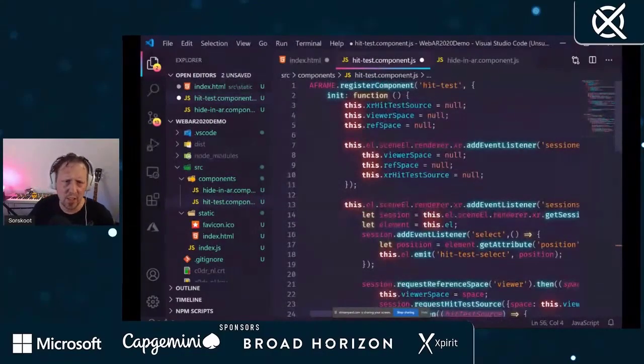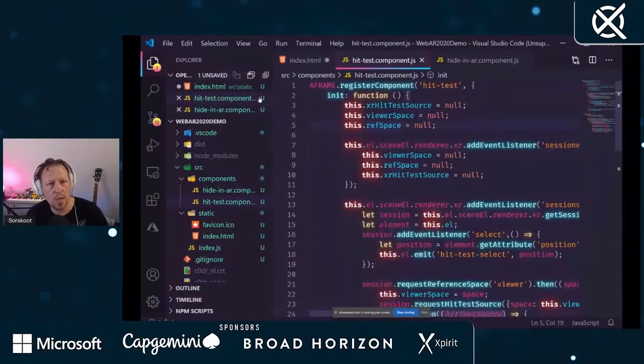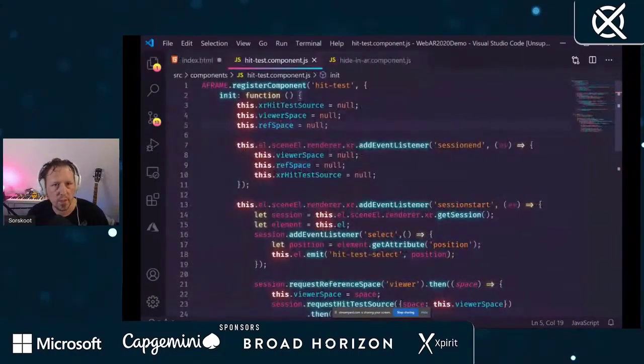Now, this one is kind of complex. But everything that you might ever need is in here already. By the way, we'll make sure this code will be available online, and if you want to do anything with this, you can just reuse this same component.